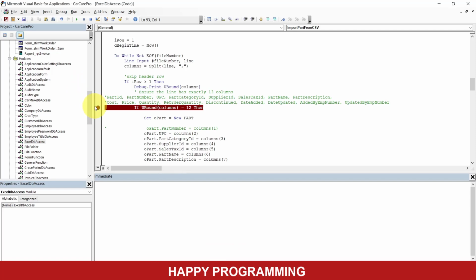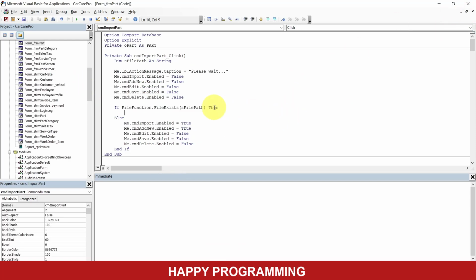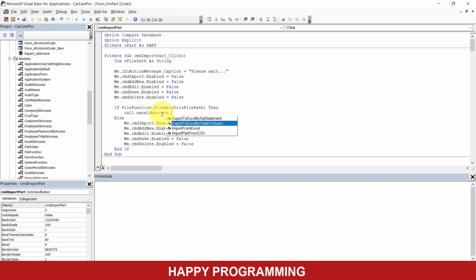Now let's go back to our form right here. We're going to call the Excel DB access, import part right there, and then we're going to put in a control, which is the first one that we put in the message, and then the file path.